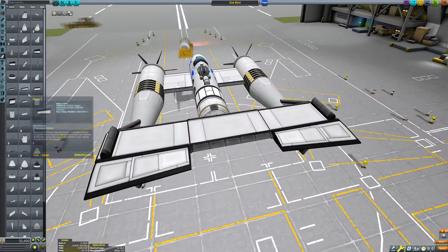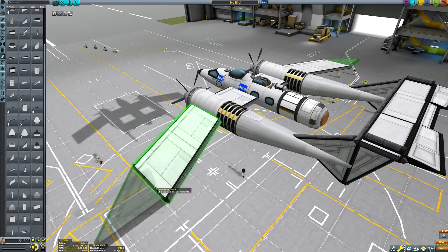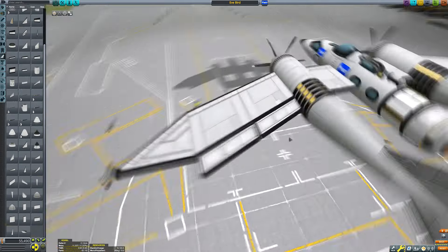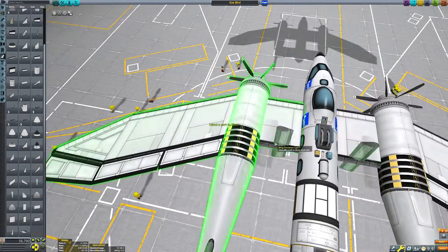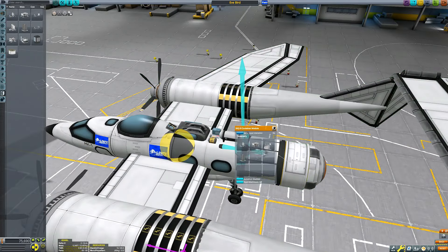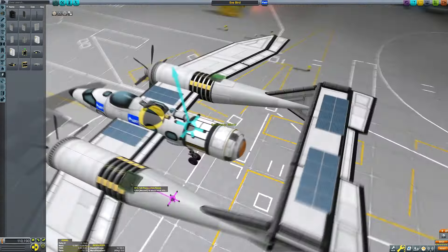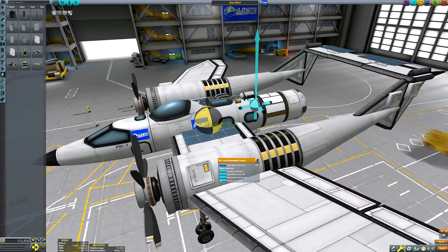So what are we building here? It's an electric aircraft fitted out with all of the science equipment in the game and ample room for two kerbals to live cosily inside. One of my most popular videos was the time I sent a nuclear powered aircraft to EVE, but in that episode I had to use modded pieces since the only stock engines that could power aircraft on EVE were the horribly inefficient rocket engines. But now we have propellers which will work an absolute charm in the thick atmosphere of EVE.